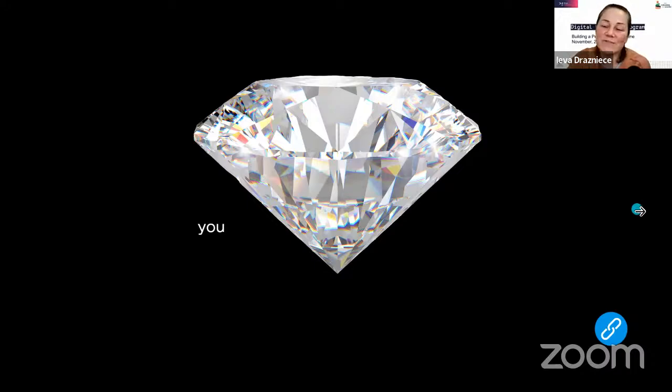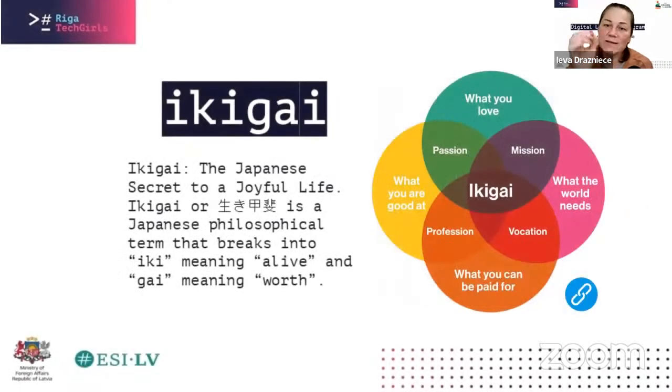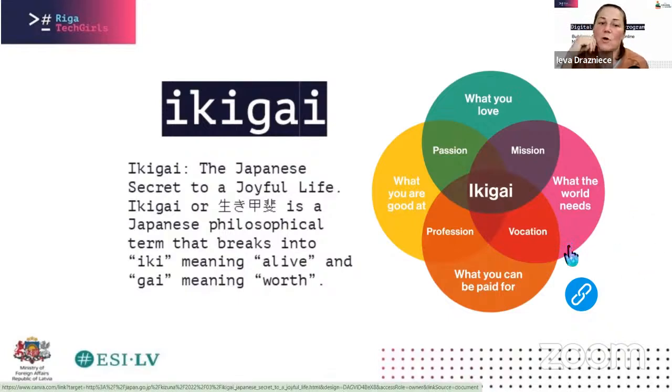But what has been a very useful tool for me is this one, which comes from Japan. In Japanese, it's called ikigai. It's the secret of a joyful life, and it's about why it's worth living. This concept is really interesting, I suggest you look it up on the internet and see why it's good for our brand. I will explain the idea, how I use it, and how I sometimes practice myself or offer my partners to do this exercise. For example, we can start from the yellow circle.